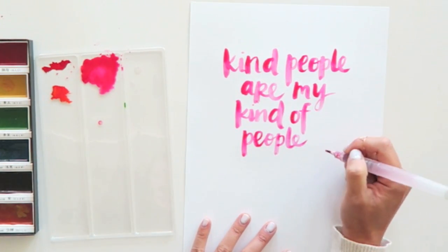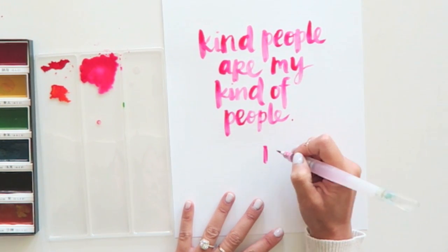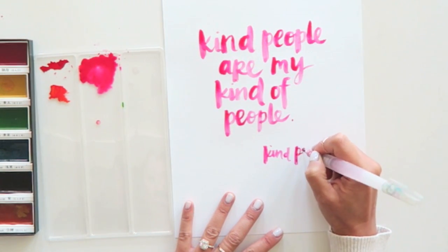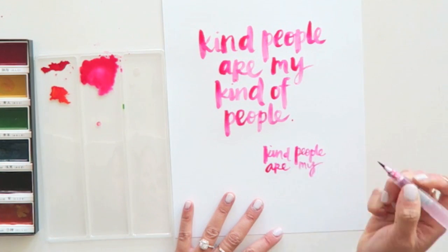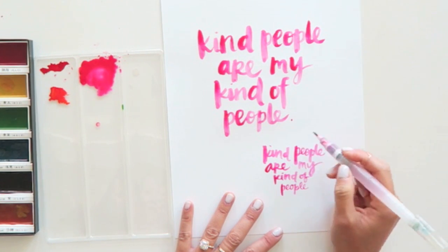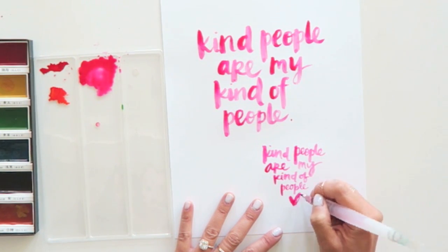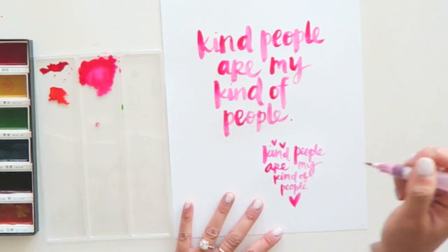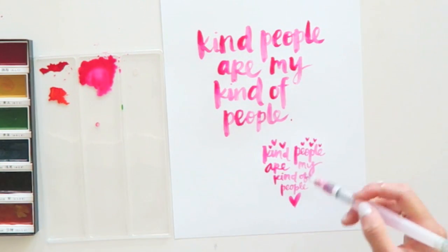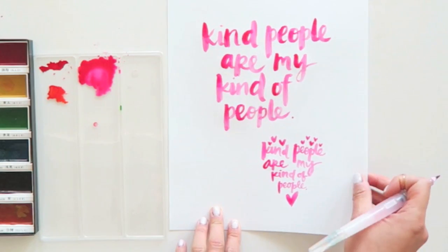I like that. It's not bad. Wonder if I could pull off making it look like a heart though. Let's try it again, down here. Oh, that's cute. So it does kind of look like a heart. I love that. So this I'll make into like a little journaling card as a download for you. Let's go ahead and script something else.